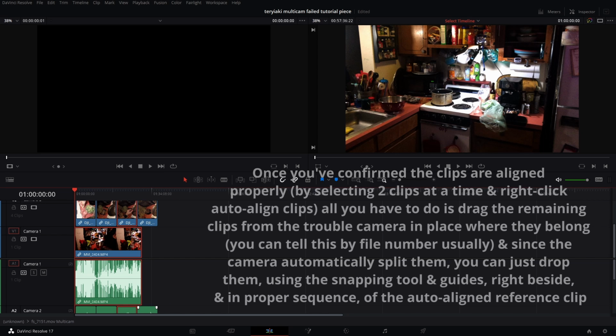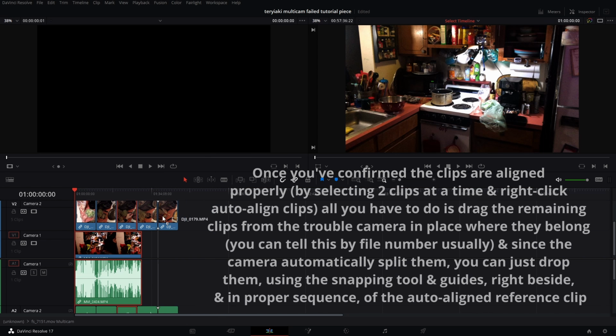I think it's easiest just to start by doing one from each camera, and they'll probably start off all aligned right, and all you have to do after that is open in the timeline and put the clips around it where they go.